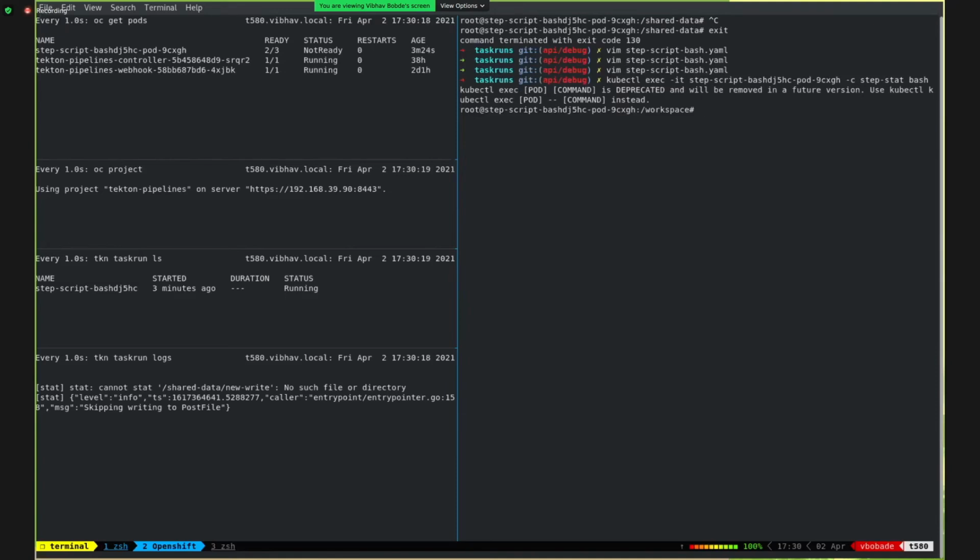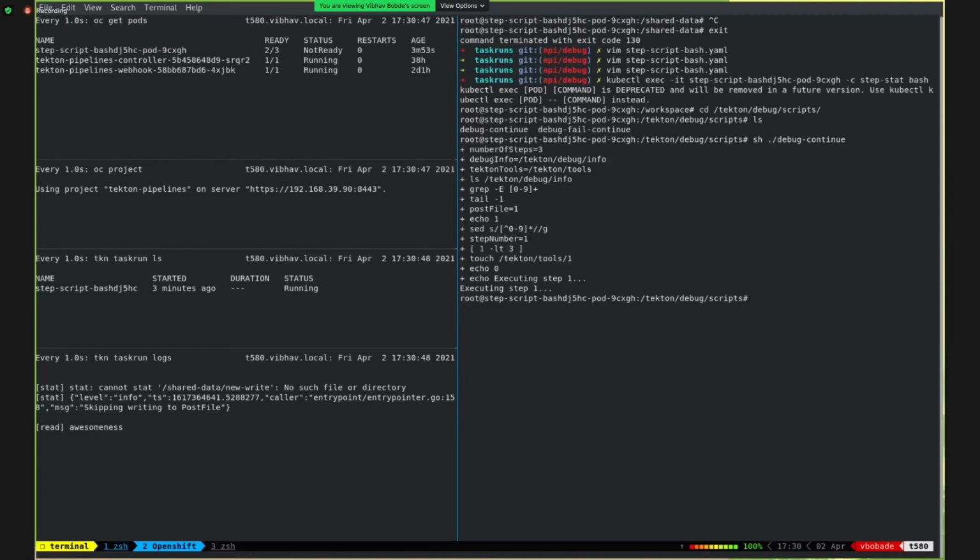So how do I mark this as a success? I'm going to go to Tekton debug scripts. In the scripts, these are the debug scripts which come along with the debug spec, and the user can use them to either mark the step as a success or as a failure and close the breakpoint at the same time. So I'm going to go ahead and run the debug continue script over here.